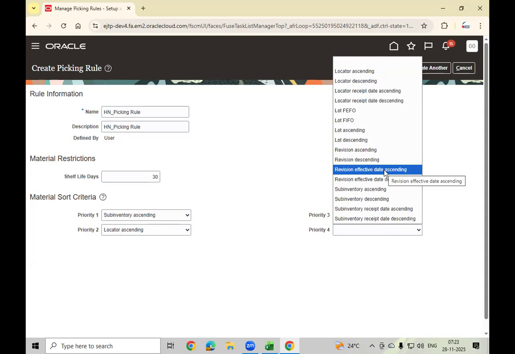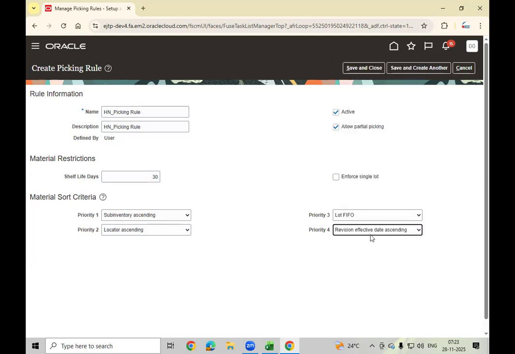So any old versions, effective date ascending, it will first pick the older versions, and later the newer versions. So like this you can define the picking rule. Save and close.